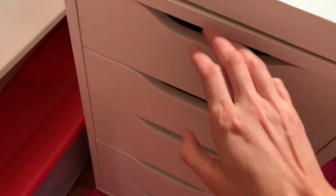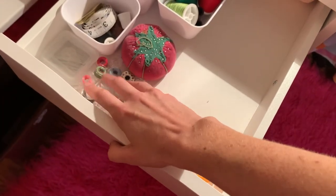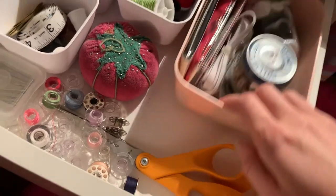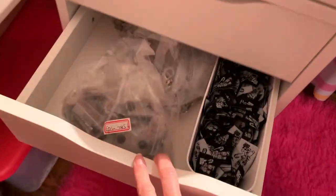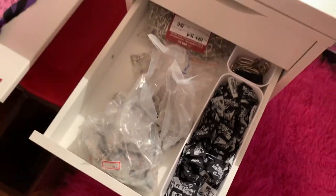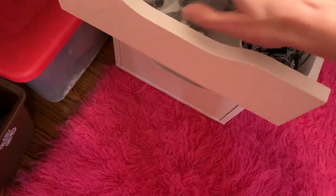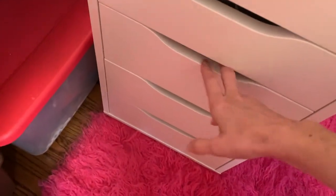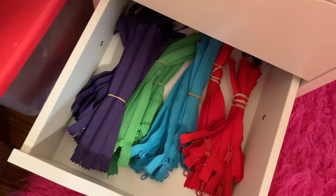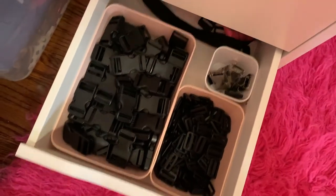And then on this side, we got my sewing supplies, which I still need to get a thing to put all my bobbins in, but this looks pretty good to me. I need to get more bins for down here, but this is what I have right now, all of my hardware that's too big to fit in the orange drawers. Got zippers, more zippers. And I got my buckles down here.